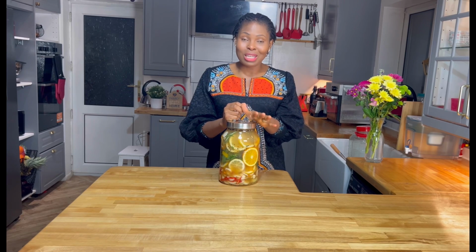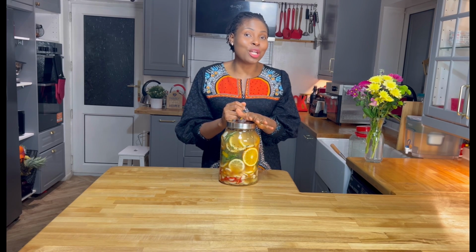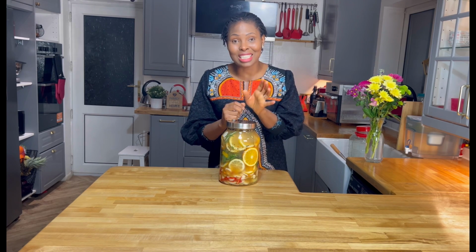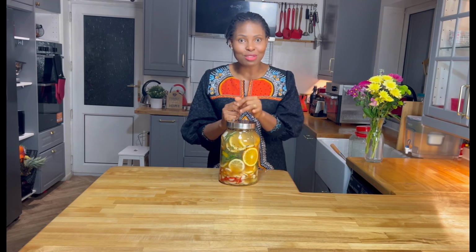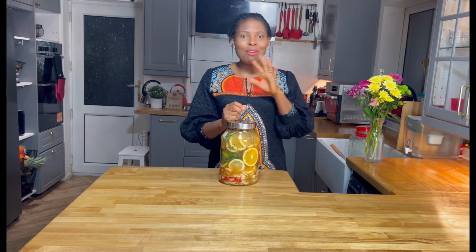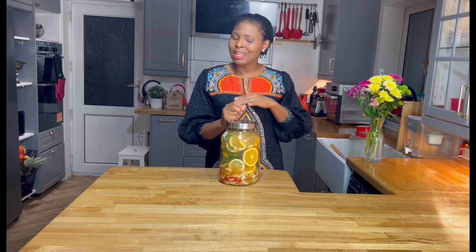I made this when I first started making it, and I wouldn't go near it until I had a really nasty stomach bug, and my mom forced me to try it. She made me actually make it. She's like, you have to take this, it will help. And as soon as I took the first sip, my tummy settled. No more vomiting, no more retching, no more diarrhea. And I was sold. And ever since, there is no going back.